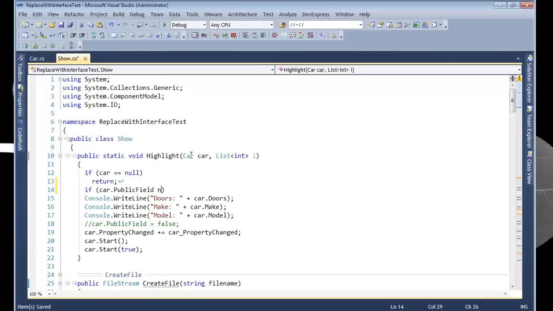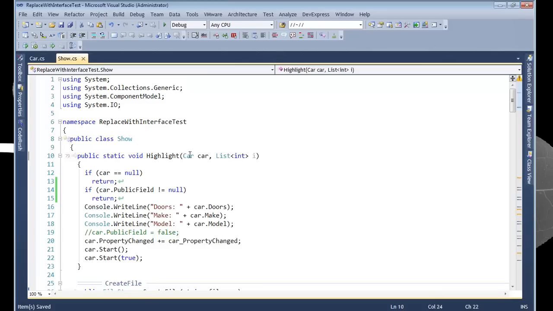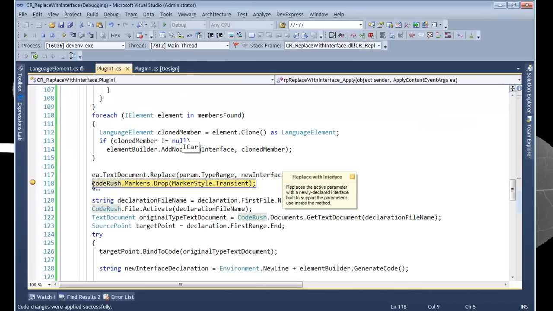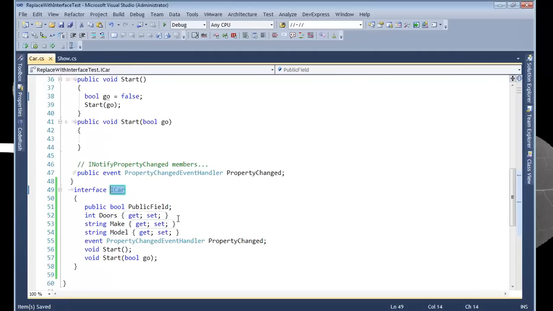Okay, so now we have a public field in here. So what we need to do is filter that out and say, you know what, that's not okay, because this is actually going to get us, we'll be able to find the declaration of this, just like we can find the declaration for all these other pieces. So what will happen is we'll get something that, in fact, if we do it now, you should see that it actually gets us on the run, and there's the public field.